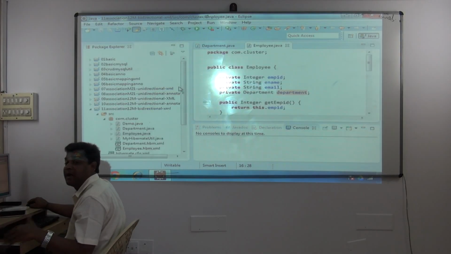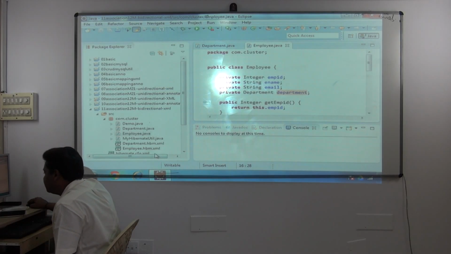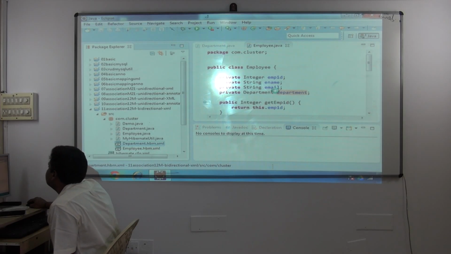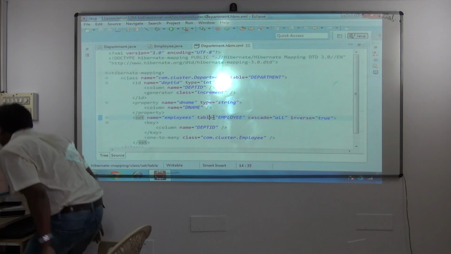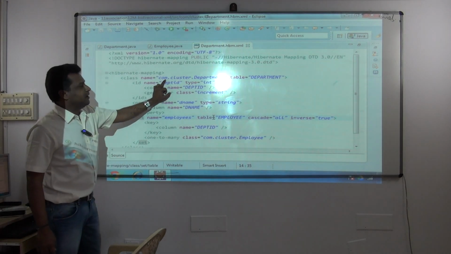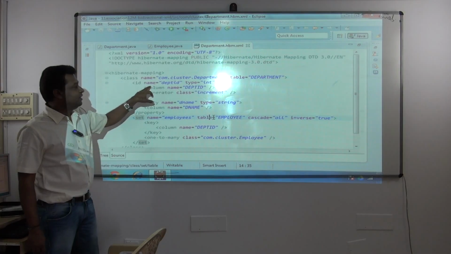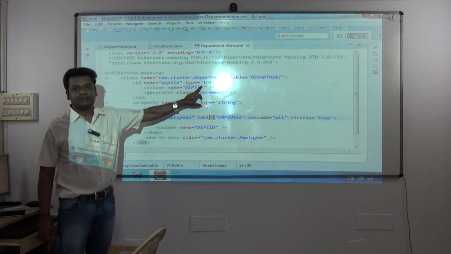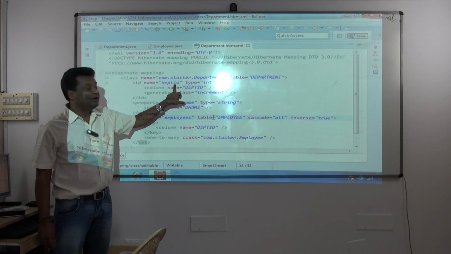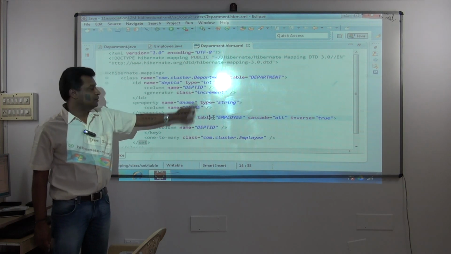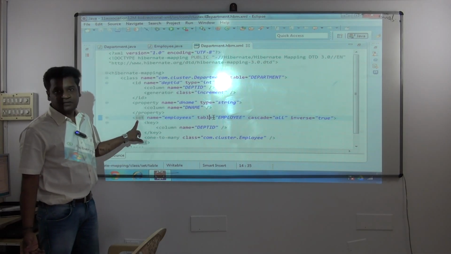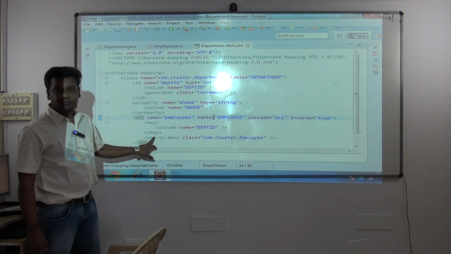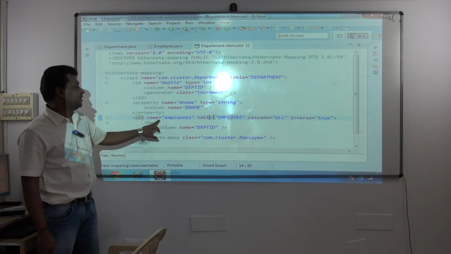Now you have to understand how the mapping is done here. Clear? See this. First I'll open the department one to many mapping. Carefully see here. Class name department is mapped with the department table. The department ID property is mapped with the department ID column. The next property, dname, is mapped with the dname column. You know this. Now we are doing one to many, but one to many is a child tag of what? Set. Set name is equal to employees.